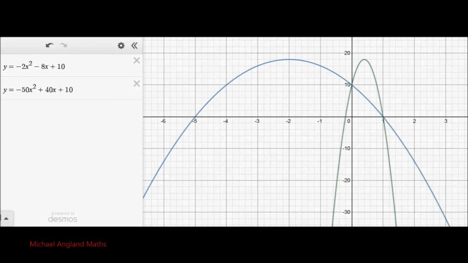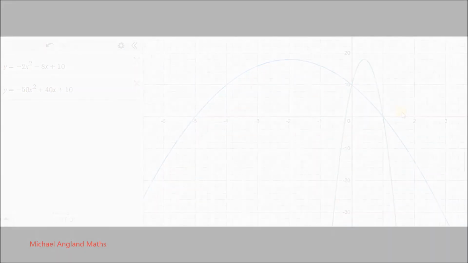And as far as the first condition, when x equals 1, y equals 0, we can see that at the value x equals 1, both of these parabolas cut the x-axis, having a value of y equals 0. And for the second condition, when x equals 0, y equals 10, we can see they both cut the y-axis at 10, meeting the conditions set down. So either one of these is a solution to the three conditions that we laid out initially.